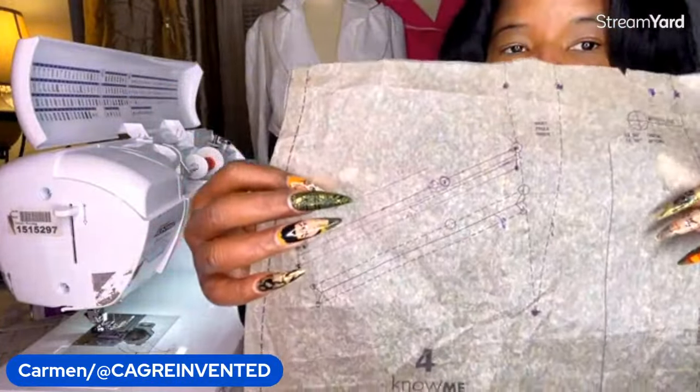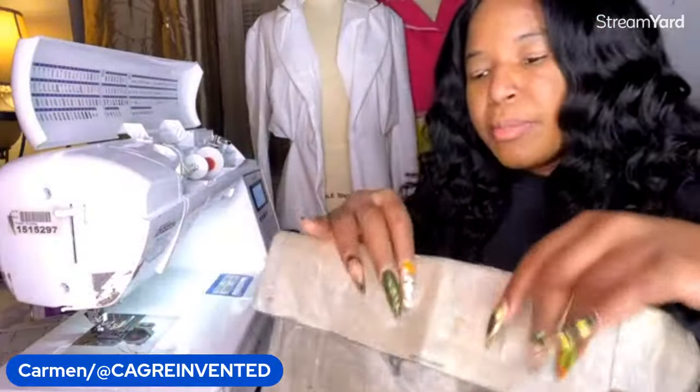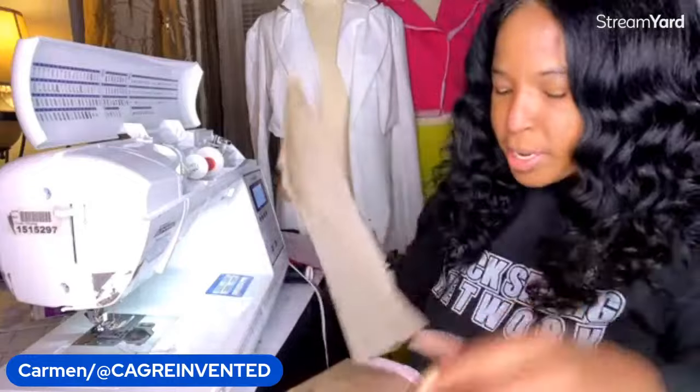Lord, pray for me. Pray for me in this welt. And I moved it up 1.5 inches. Keeping the vent, even though it's super small in the back.